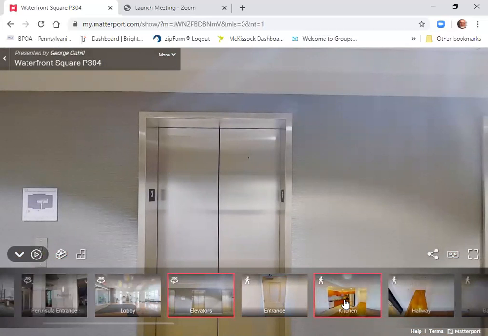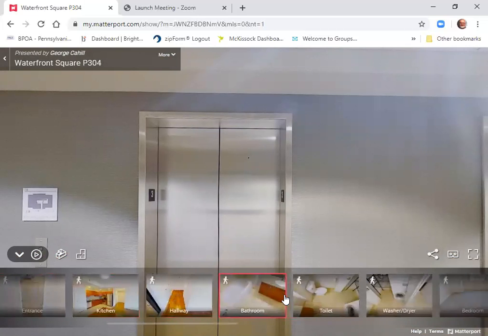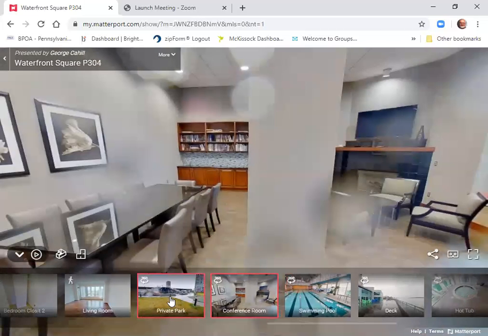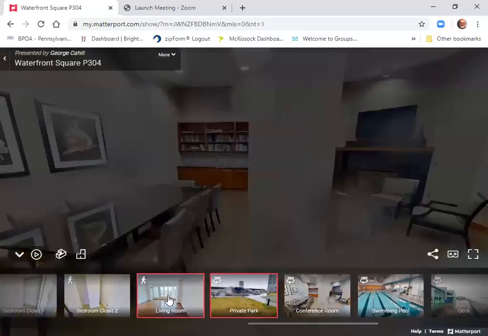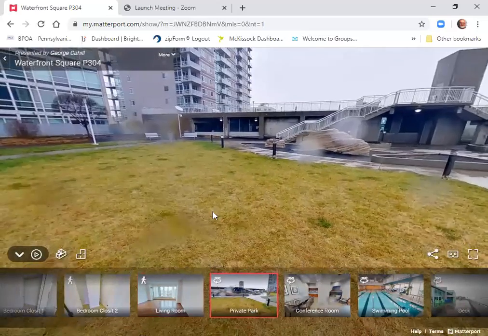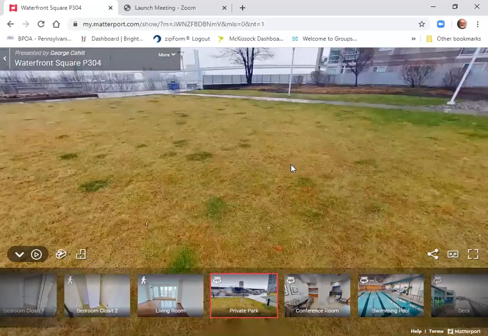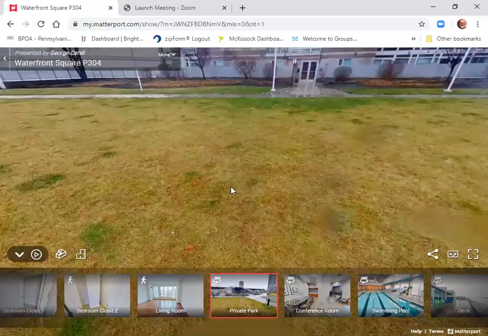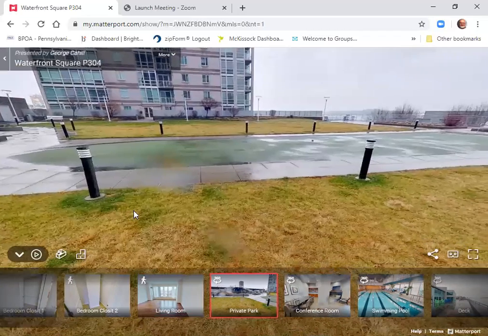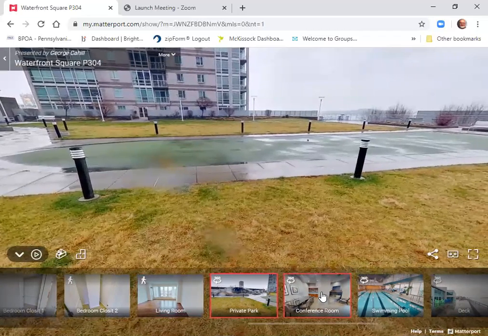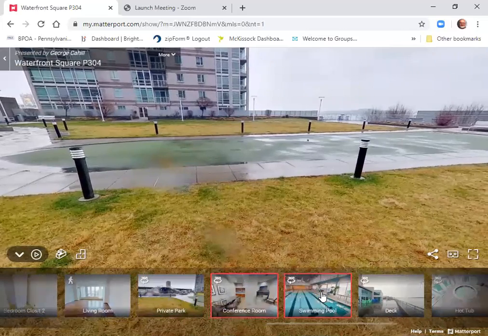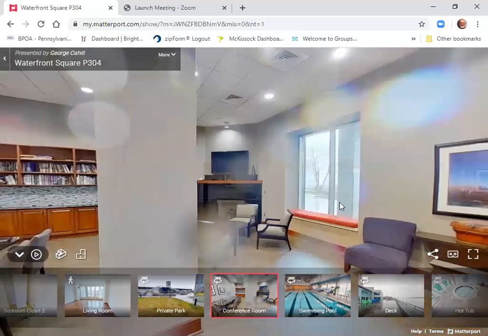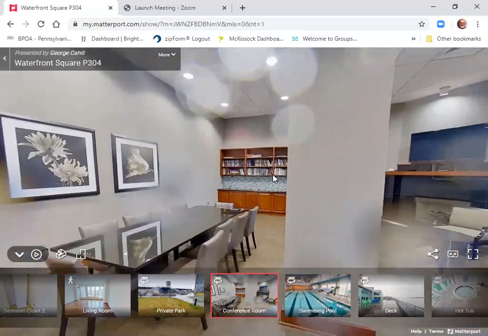And now we're in the unit itself. And let's just skip all that till we get to 360 again. Now on the 3rd floor, there's actually a private park that all the residents share. Okay. As we had gone into the building in the first place, there was a conference room and library, a small library.